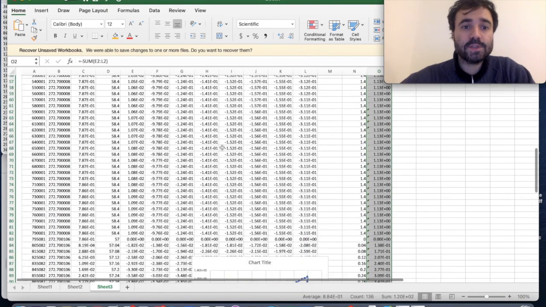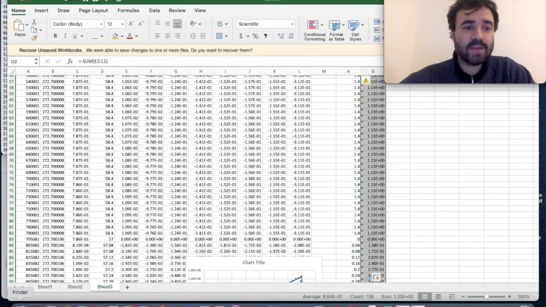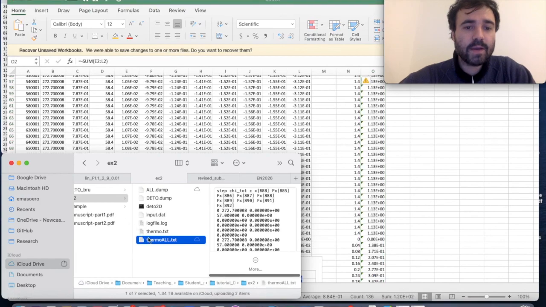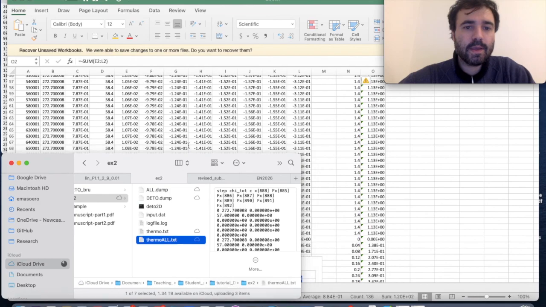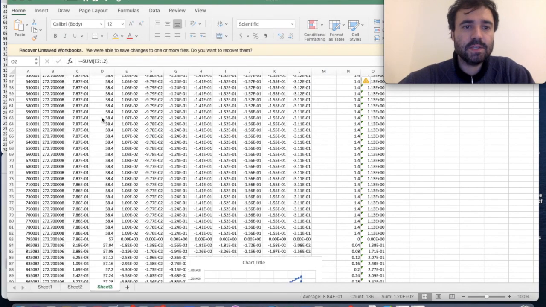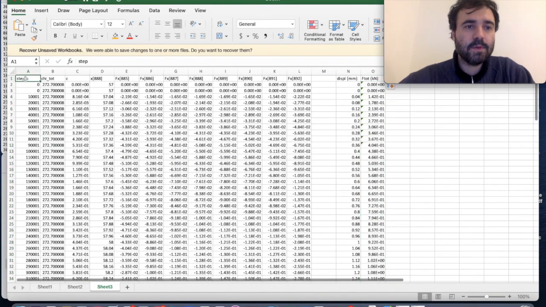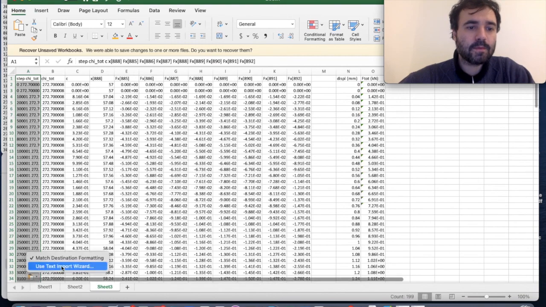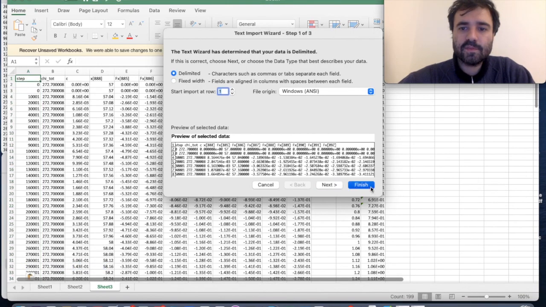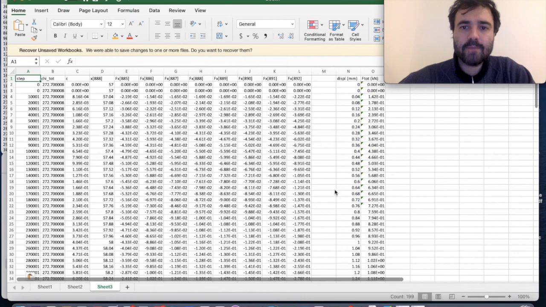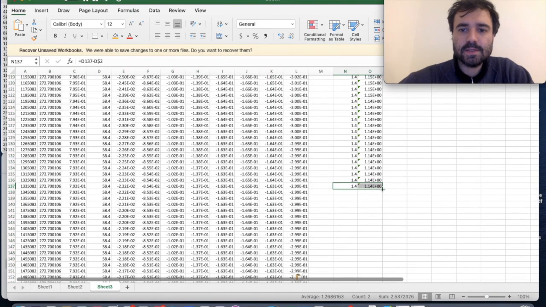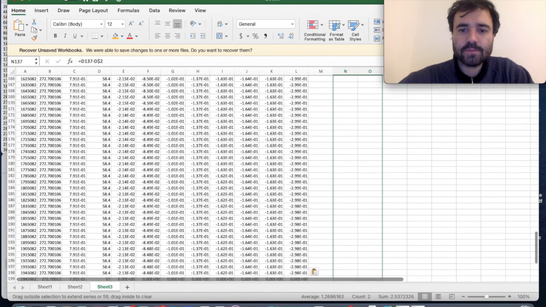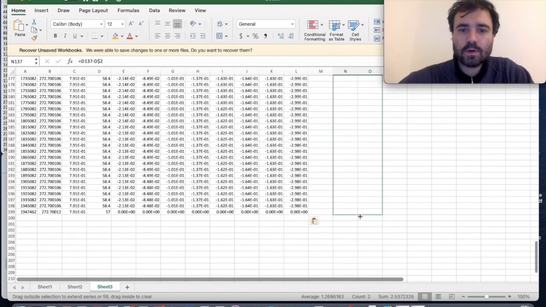Just out of curiosity now, since the simulation has advanced a little bit, we can again take the content of the thermal and paste it into this table A1 with the wizard finish. Okay, and we can drag to the end this displacement and total force that we are recording.